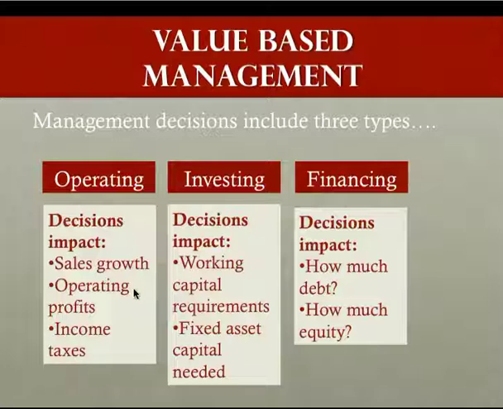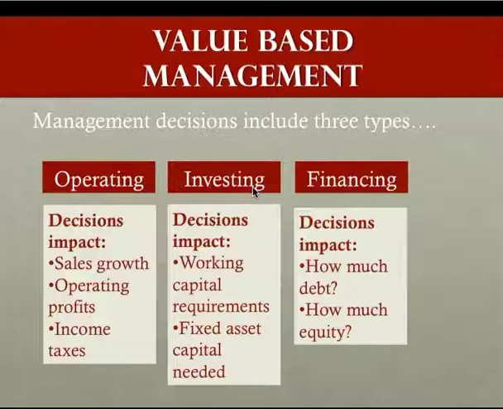They also impact operating profits. For example, how much is this unused capacity costing me and what can I do to reduce those costs? We discussed that in Module 3. Finally, operating decisions also impact income taxes. For example, what can I do to save taxes? But tax decisions were outside the scope of this class.